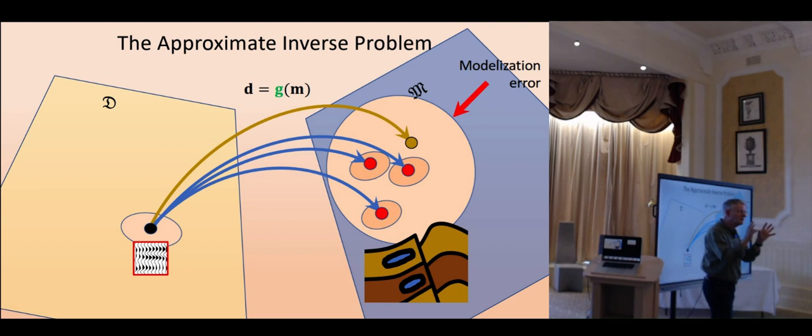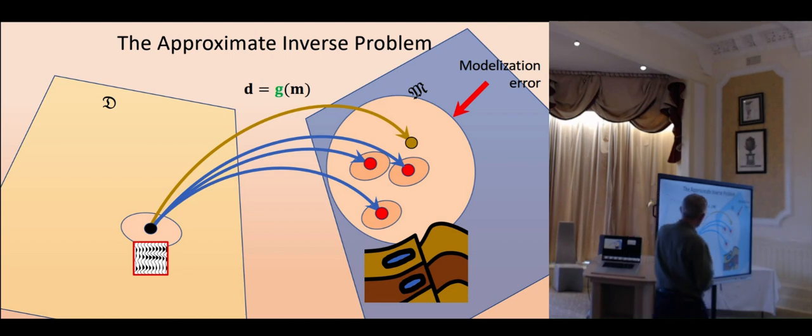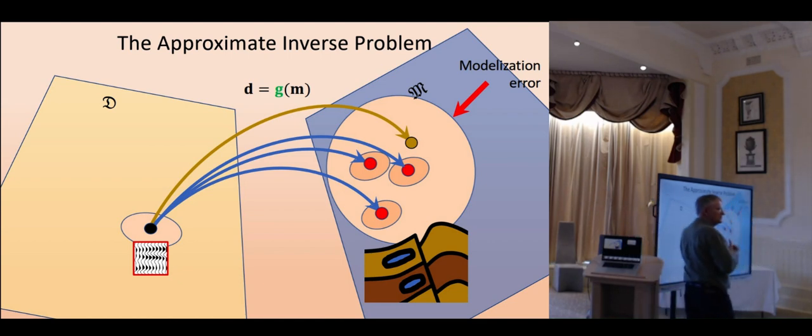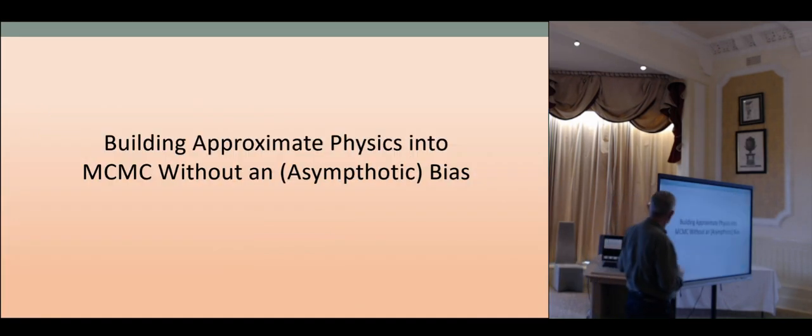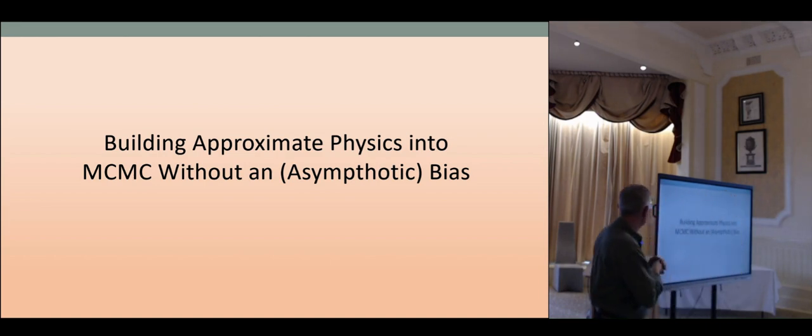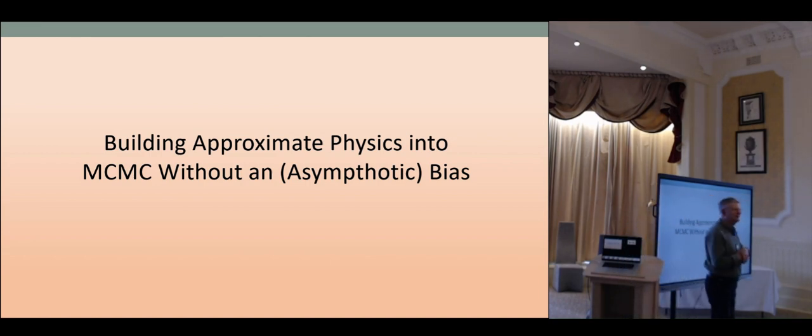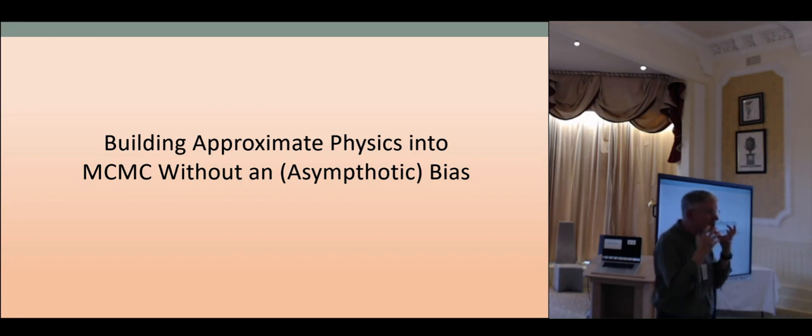So now the game will be the following. If we have an approximate solution, and we have the modelization error, and we assume or hope that everything is correct so that the real solution, the solution we want to find, is inside there, can we use this modelization error concept to help sampling, make a Monte Carlo sampling, for instance, of the solutions? So let's see if we can do this. And the dream is to build approximate physics into the MCMC without bias. That's our dream. So we are not asking for prior information here. We're only asking for guidance, right?